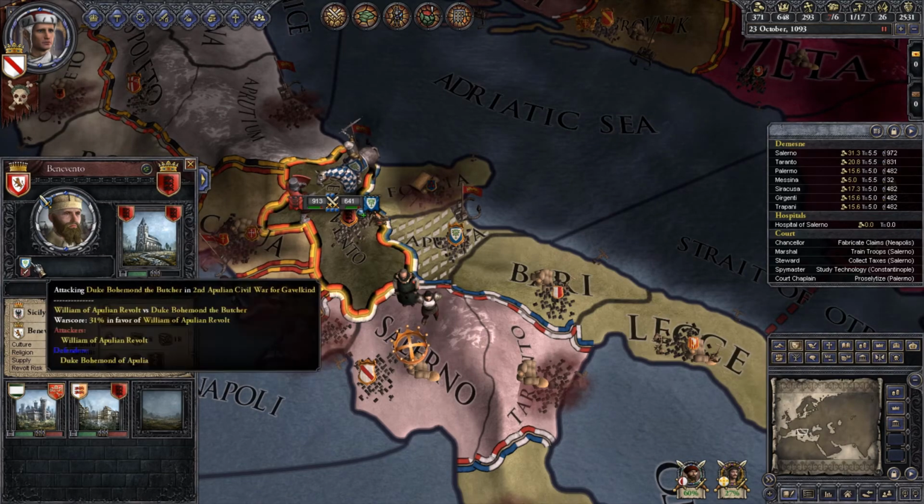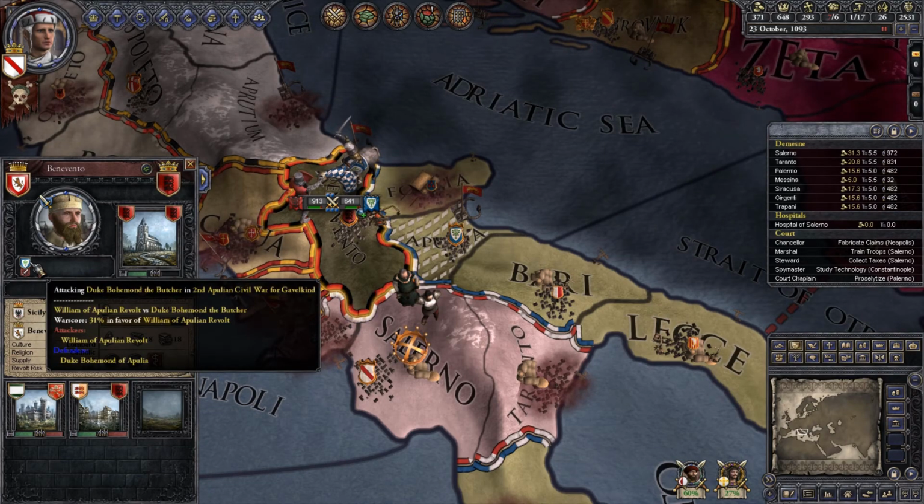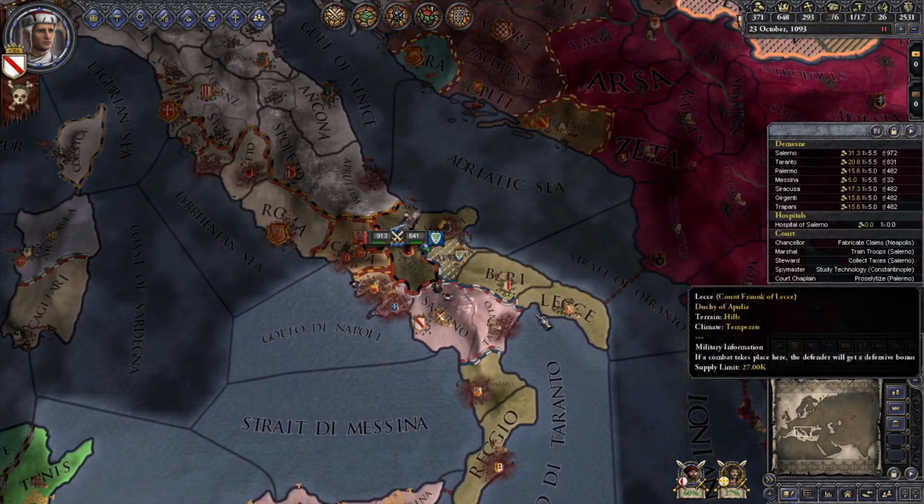Actually, what is their war right now? Okay, so they want Gavelkind, which is pretty good for us. That means there's a bigger chance that this is going to divide.